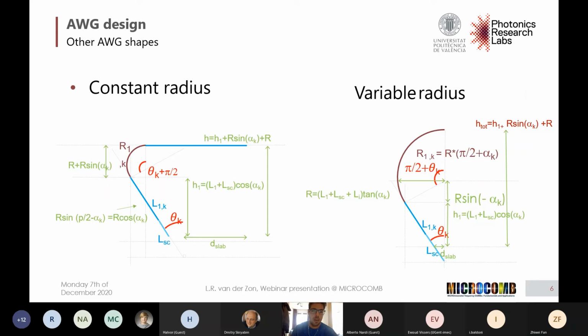design strategies. Another is a constant radius design, where we only have 1 bend, and then a variable radius, which is also a kind of Mind-Smith layout for the AWG. There it's important to take into account the different effective index for every different bend, and it can give a slight performance improvement because you can use bigger radiuses.